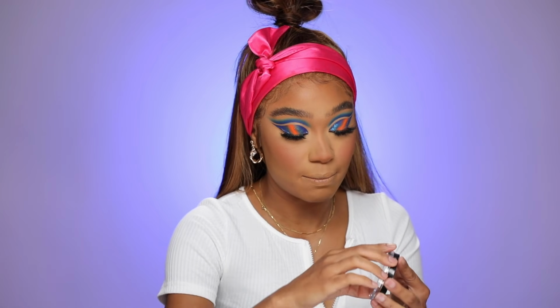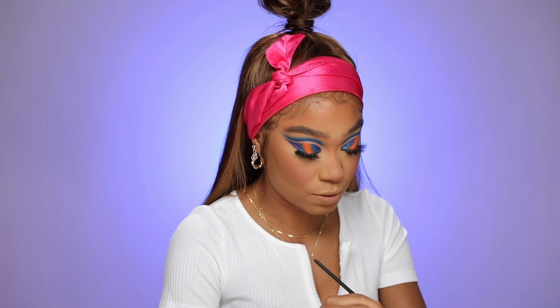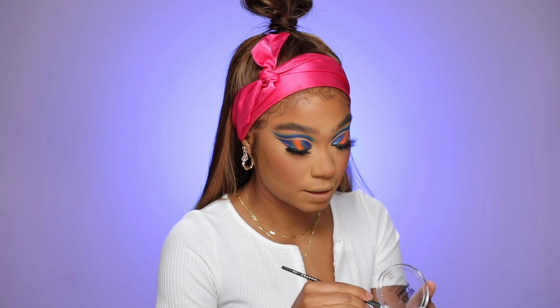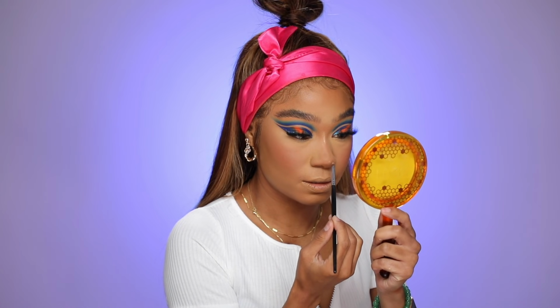To highlight, I'm using the Maybelline Master Chrome. This one is in Molten Gold. I'm just gonna go in with that same brush that I used to apply that shimmer on the eye, that mermaid's pigment. Just pop that onto the very center of the nose, the tip of the nose, and the sides right here.